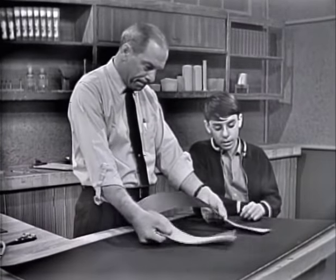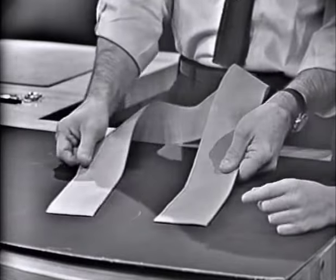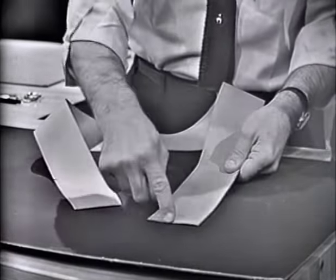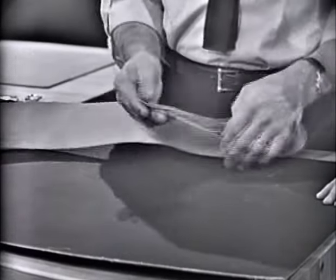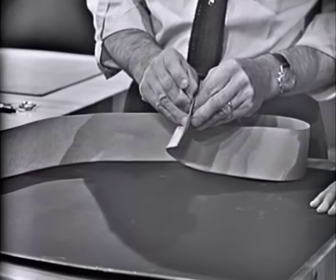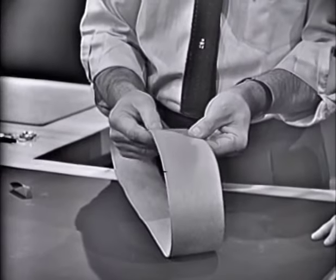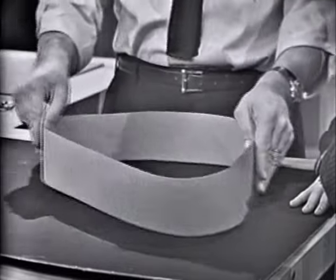Well, it has two surfaces, the top and bottom, right? Top and bottom, and how many edges? Four. One, two, three, four. In other words, there's one edge on each end, and one along each side. Okay. Then, watch what happens. I have a piece of double-faced tape on here, you see. So I can put these two ends together, like that. Okay, now that changes that figure very, very substantially.